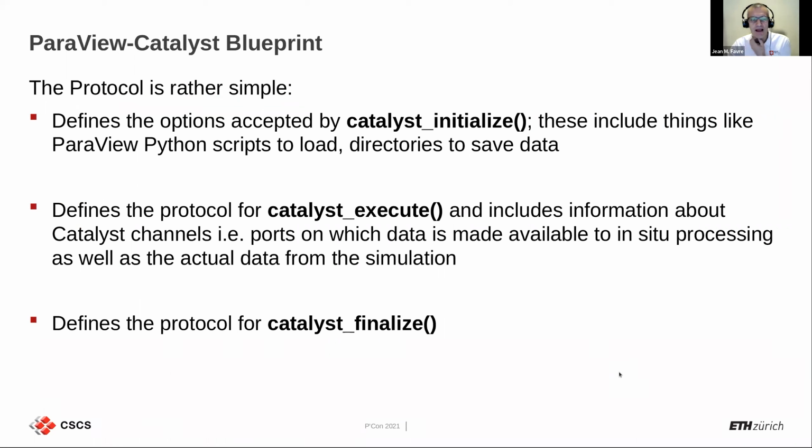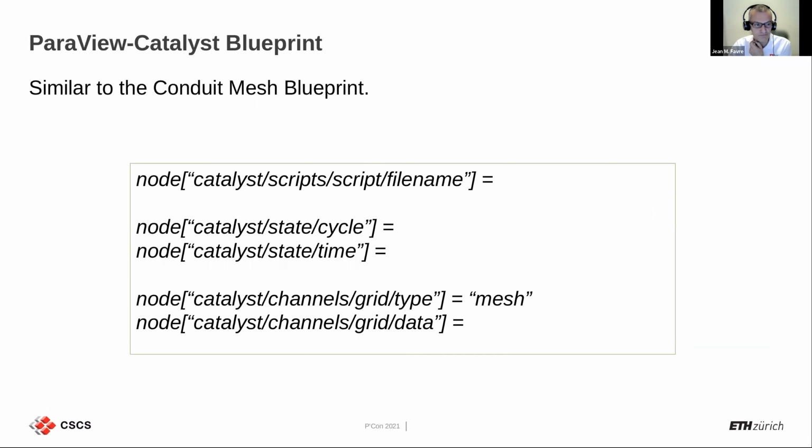All right, so I've talked about the blueprint, the ParaView-Catalyst blueprint. It's a protocol with 3 different functions, very simple, very trivial. And I will tell you how trivial it is in terms of how many lines of code I had to write for the interface. There's the initialize subroutine call, the execute code, which happens at every iteration of your simulation, and then the finalize code.